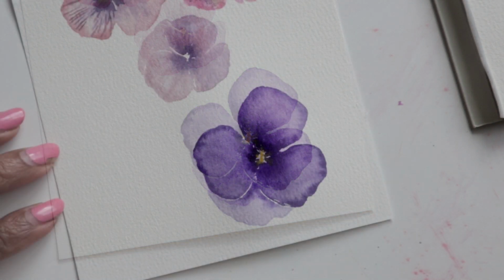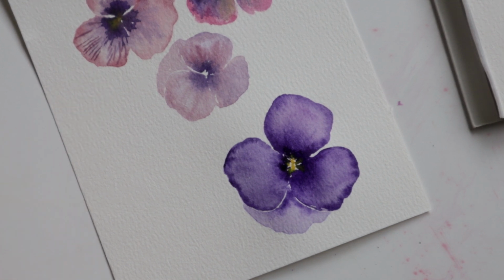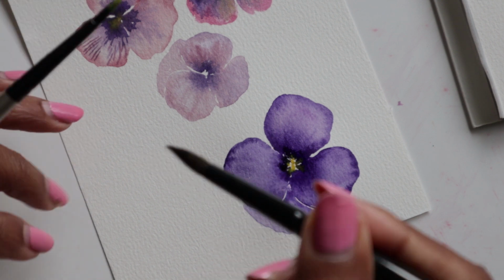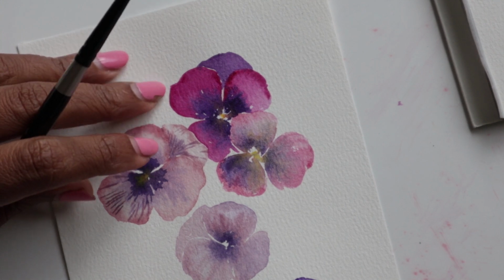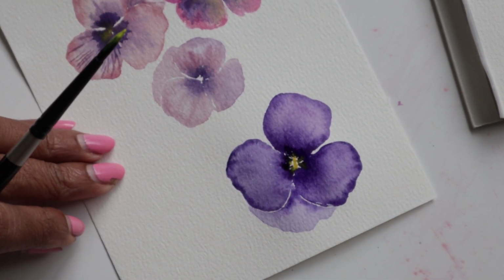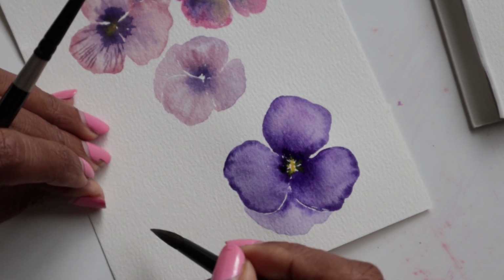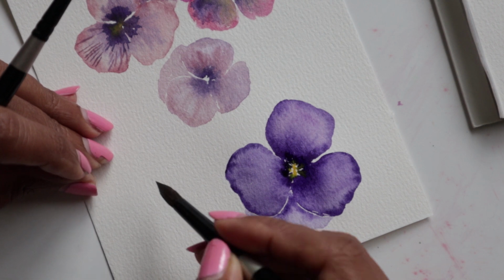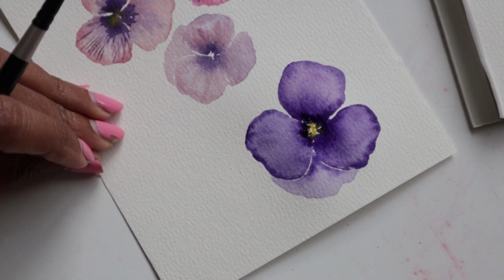All right, the second pansy I'm going to do is going to be yellow, and so I'll be using the cadmium, or just the yellow rather, and I'm just getting some yellow from my color cake. And this one, because I want the yellow to kind of blend in, I don't want it to be as dark as, say, maybe this pink one right here. I'm just going to go ahead and get a little bit of color or water down with my first petal. And so here we go. Make sure you've got enough water.